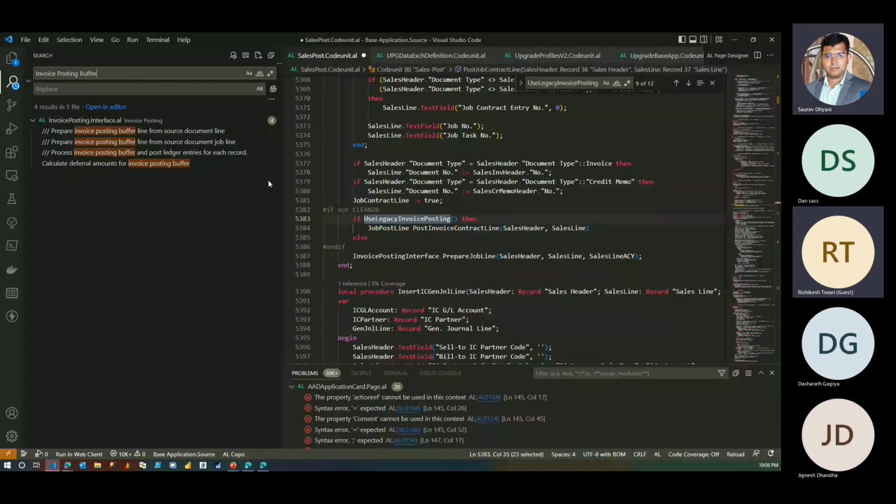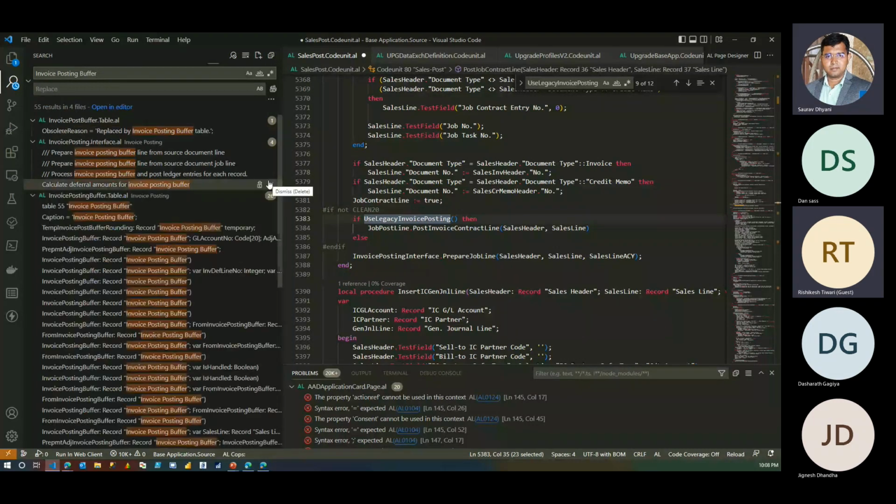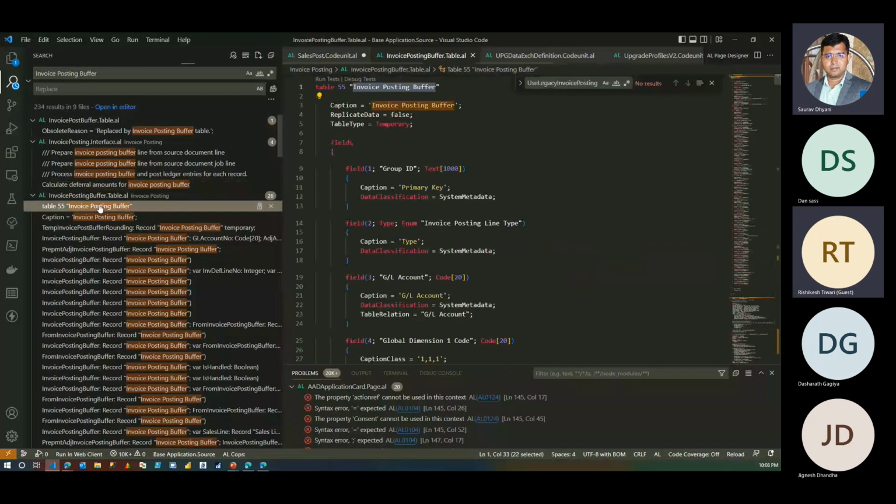Now, if you haven't read about the temporary tables, do spend some time on it. Super cool. It doesn't actually create a physical table on SQL Server. It just creates a table in the runtime, kind of a temporary variable that you used to do. So all these tables which were used for some buffer purposes are already tagged as table type temporary.